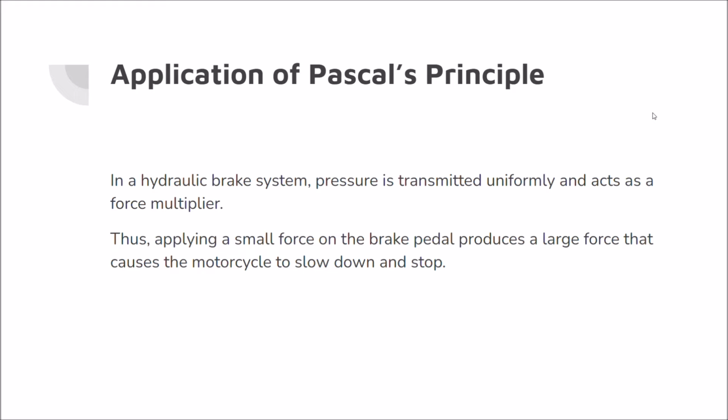Hydraulic brake is one of the applications of Pascal's principle. In an enclosed fluid, pressure is transmitted uniformly in all directions throughout the fluid. So in the hydraulic brake system, pressure is transmitted uniformly and it acts as a force multiplier. Therefore, when a small force is applied on the brake pedal, this will produce a large force at the brake that causes the motorcycle to slow down and stop.